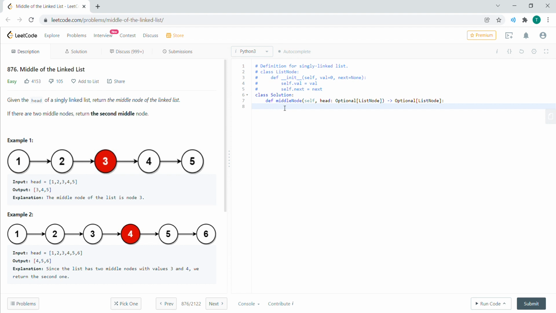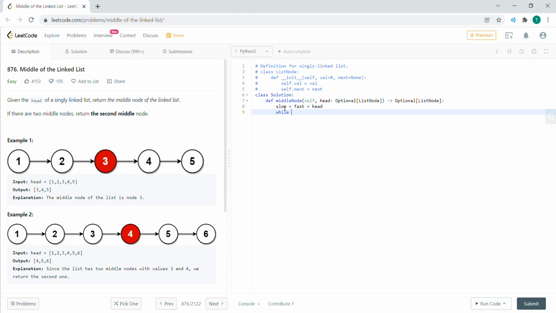I didn't know what to name it, but I just figured out it has one right now. So I'll describe it. Let's first define a slow pointer and a fast pointer, and set both equal to head. So we have that so far.